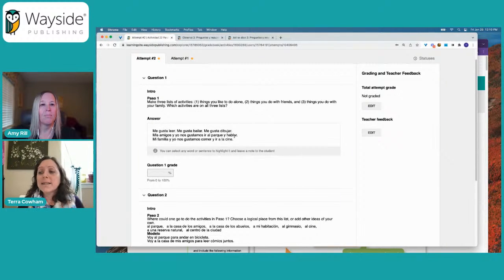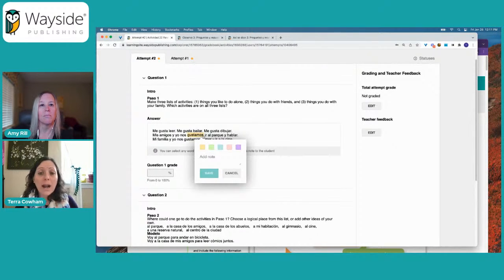So they've typed this answer in. And what I can do is I can select parts of their writing and add a highlight and a note. So here we see a student has incorrectly used this form. So what I can do is highlight that text. And I used a coded system for feedback. I never fully corrected my students. I would tell them, hey, something's wrong with this. So this might be a really good way you could establish what each of these colors might represent.